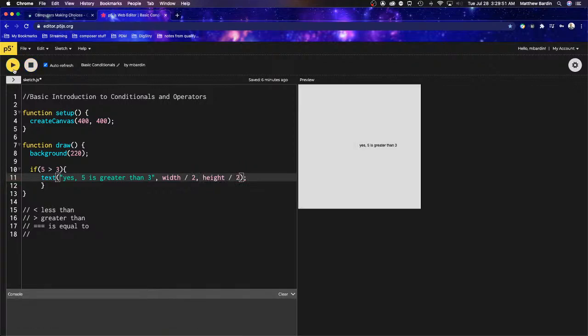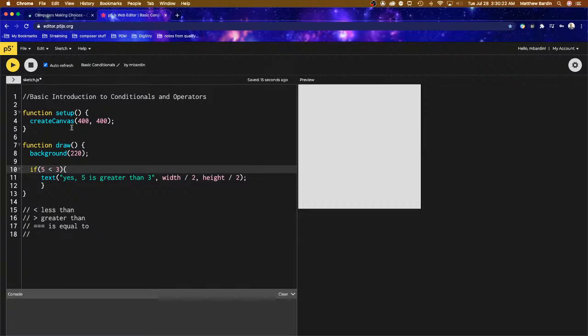So I've run this code, and so I've got this line here, this function that's saying, hey, type this text at this spot, but we're only going to type it if the number 5 happens to be greater than the number 3. If I were to change this operator to be if 5 is less than 3 and rerun the code, now the text on the screen disappears because 5 is not less than 3.